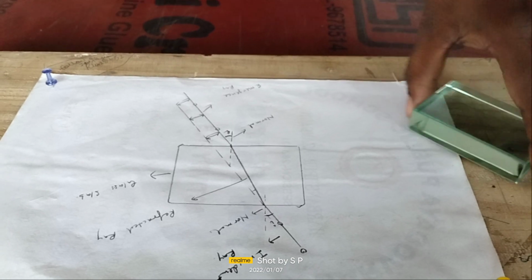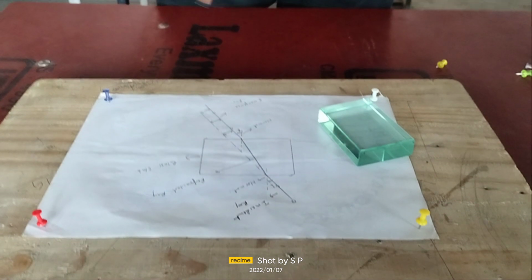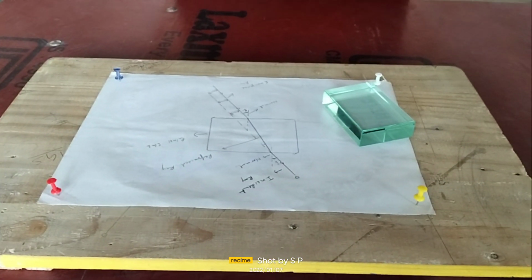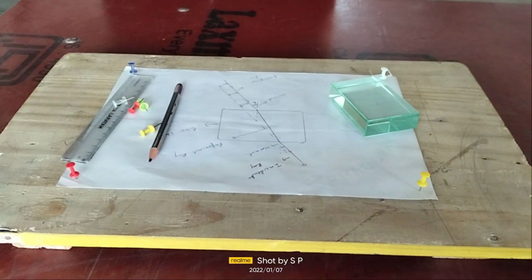So this is a simple experiment of class 10th, and in this way we conclude our experiment. With the help of these things we are able to understand easily the refraction of light through a glass slab.